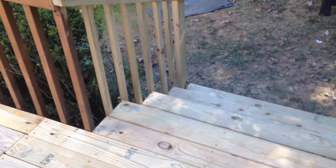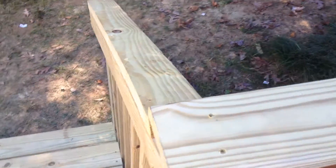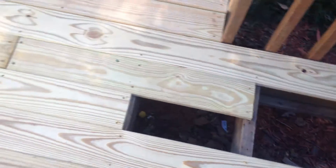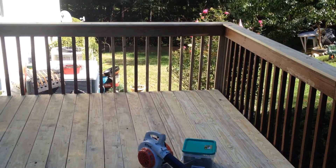For me, this is the easiest stuff in the world to do. I don't even hardly use any math — I use a lot of Kentucky windage and it comes out right. Just the way it's supposed to be. And of course, once it gets all nice and stained, it'll look nice and pretty. I reinforced that corner too. My hole — what can I say. But there she is, guys — the deck. Nice. Came out real good.